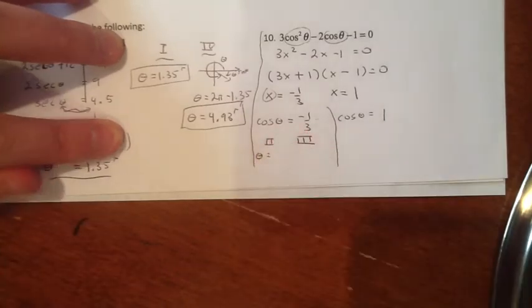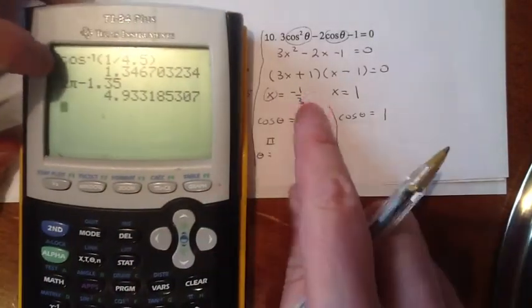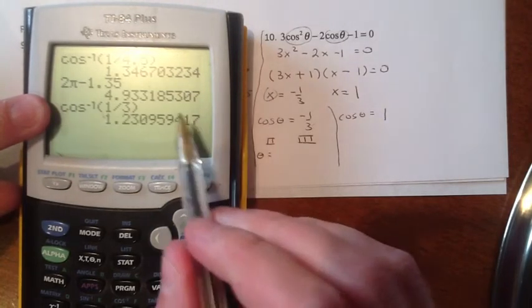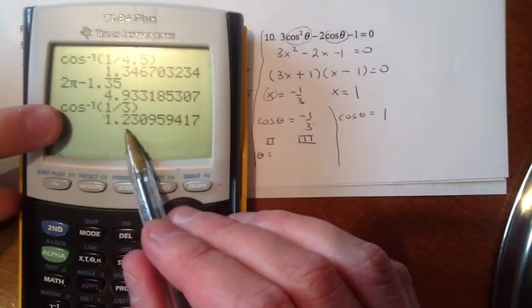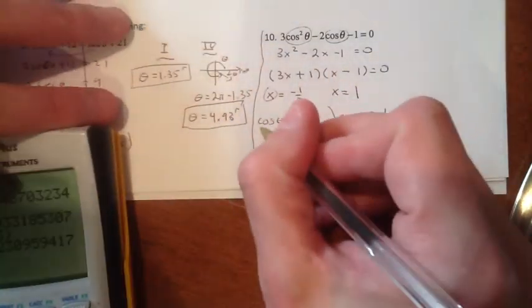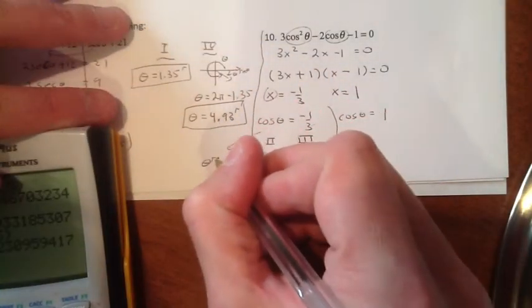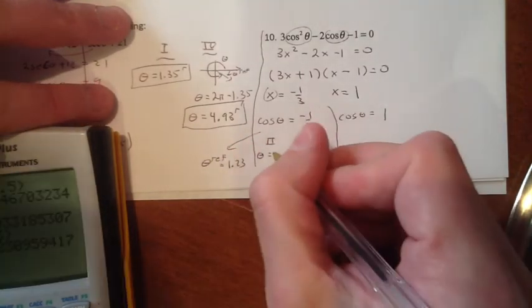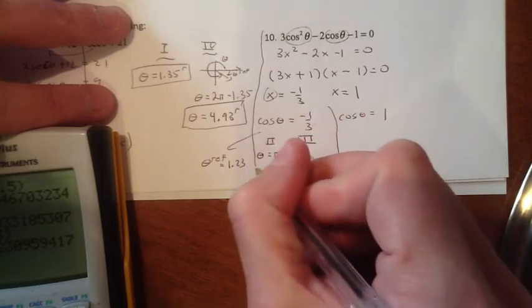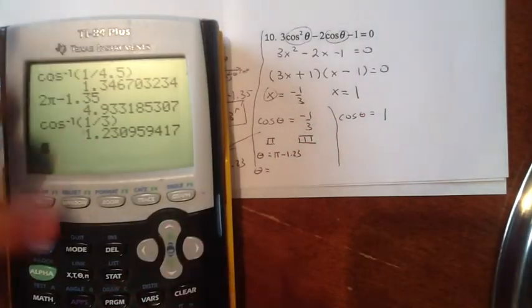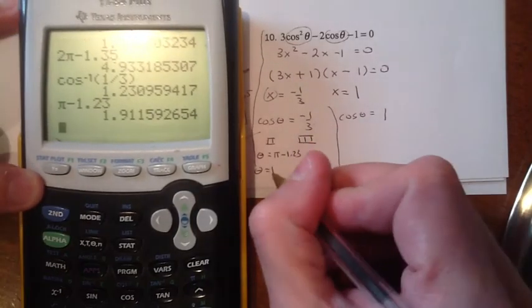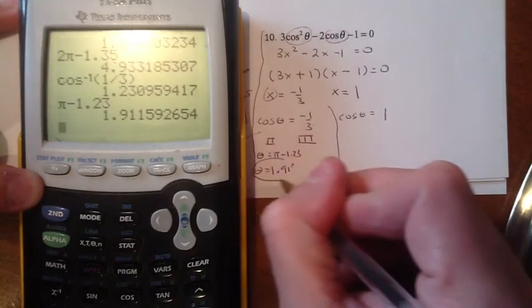So we get our angles. Remember, to get the reference angle, make it positive. We're going to go second cosine 1/3. Keep it positive, okay? And remember, this is in my first quadrant. So my reference angle here is 1.23. So to get my second quadrant, we're going to take pi minus 1.23. And if I do that, second pi minus 1.23, we get 1.91 radians.